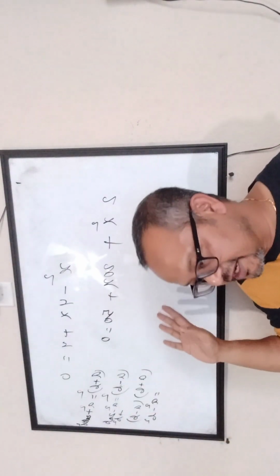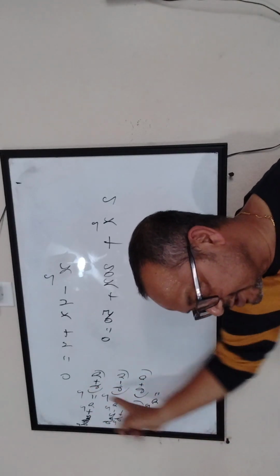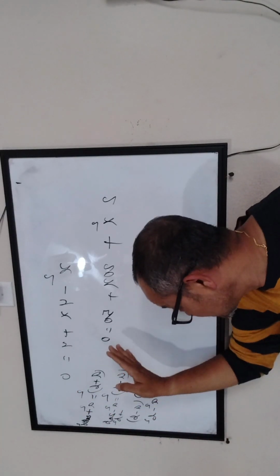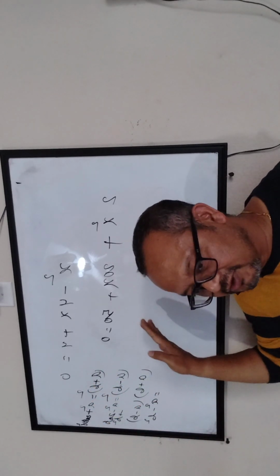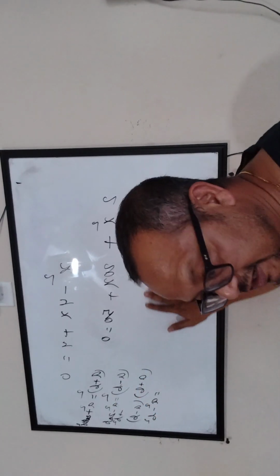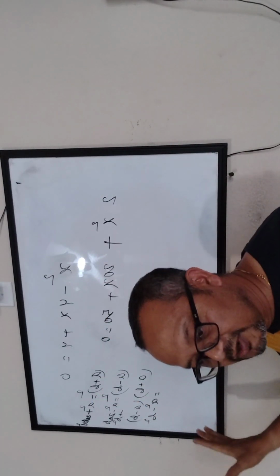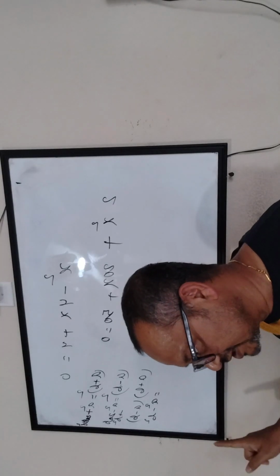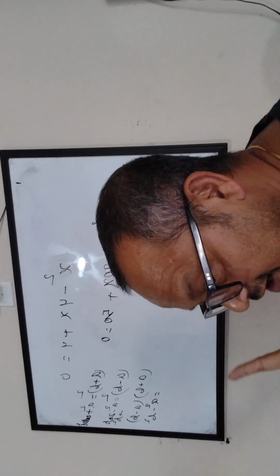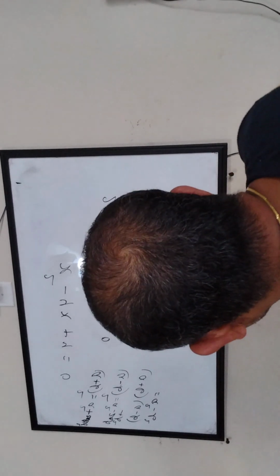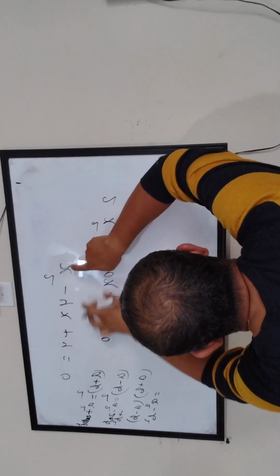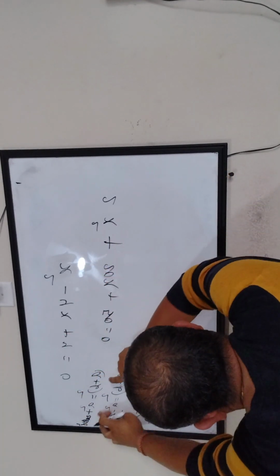I'm still sticking to the first option of using the generic formula that we deal with every now and then. A plus b whole square, the whole world knows. A minus b whole square, everybody knows. A plus b into a minus b, everybody knows. So my first option is, can I map it to one of the generic formulas and use that? That's my first attempt. So here, Ritika and Aryan both were going the right direction actually. I know this kind of thing, x square plus 4x, or a square plus 2ab plus b square.